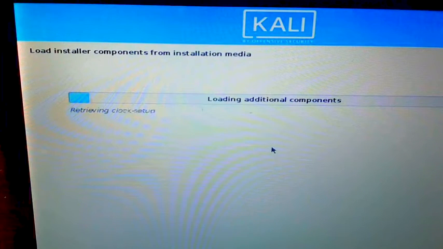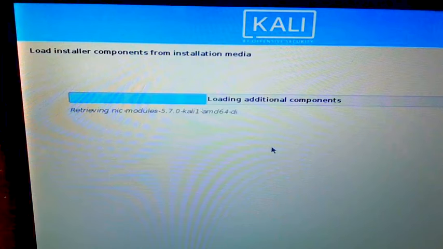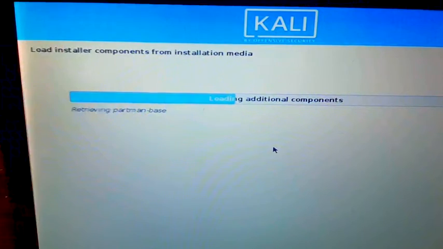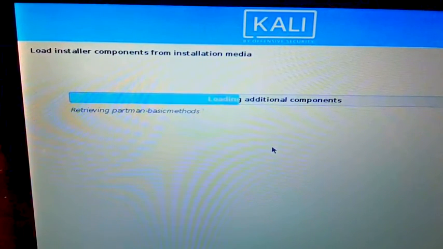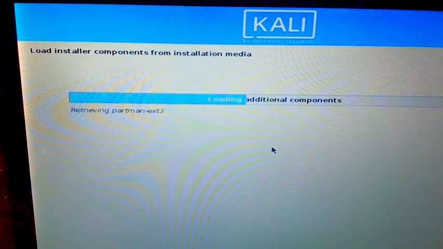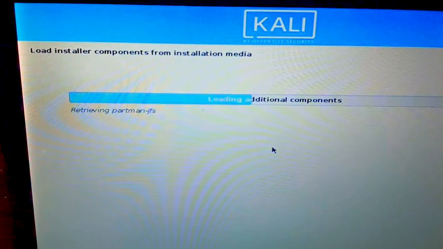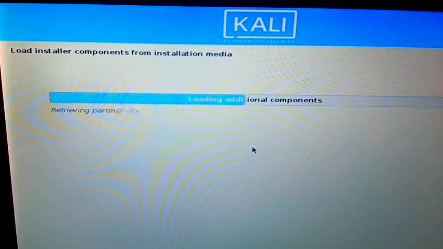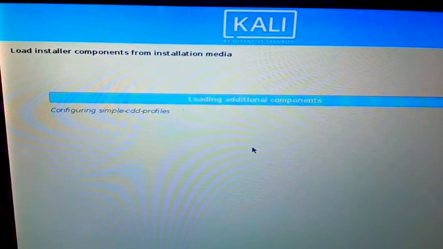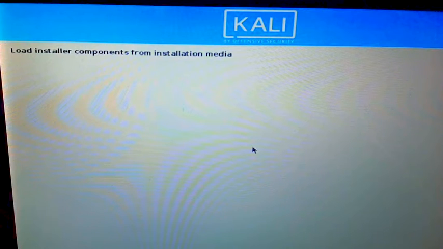Then load additional components. Okay, load additional components, that's done.